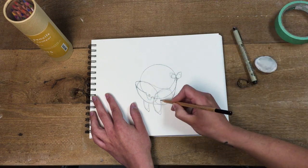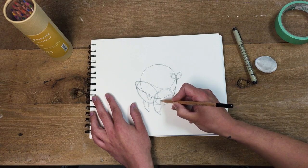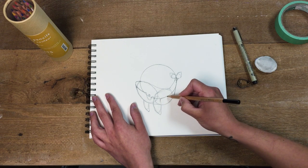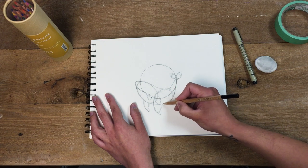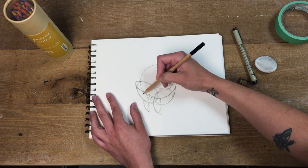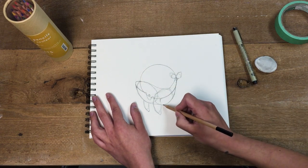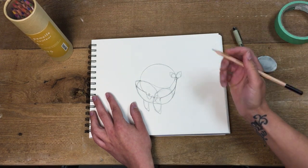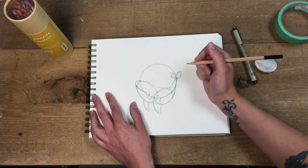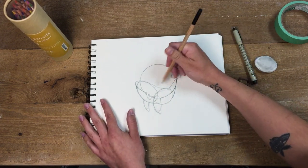Okay, and then on the other side of the fin, you can see this kind of worked out with the circle anyway, but around here where the fin ends, I'm gonna just draw another line and make sure that it tapers off to the end of the tail. So this is gonna be the belly, and this part also kind of going up to the chin of the whale over here. We'll add some really nice striped details there too. And next, our whale's all done, looking good. Next, we're gonna add details here.